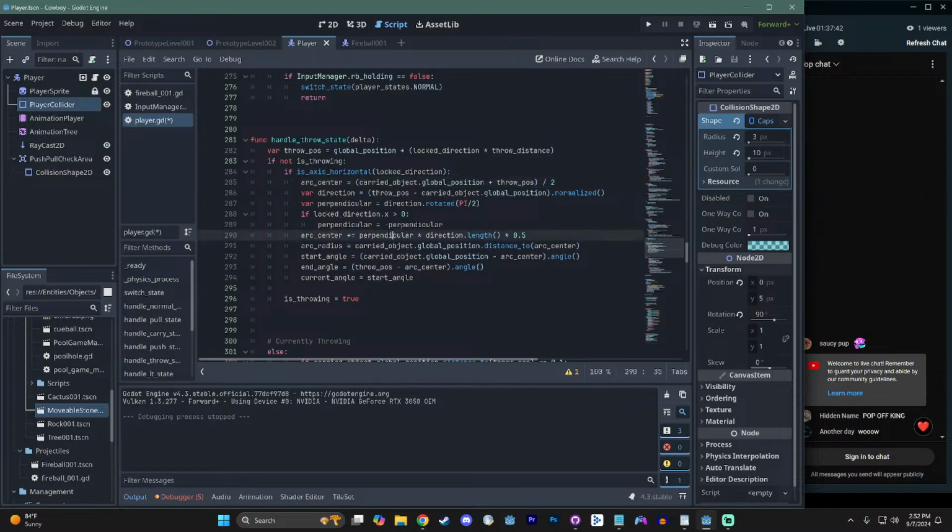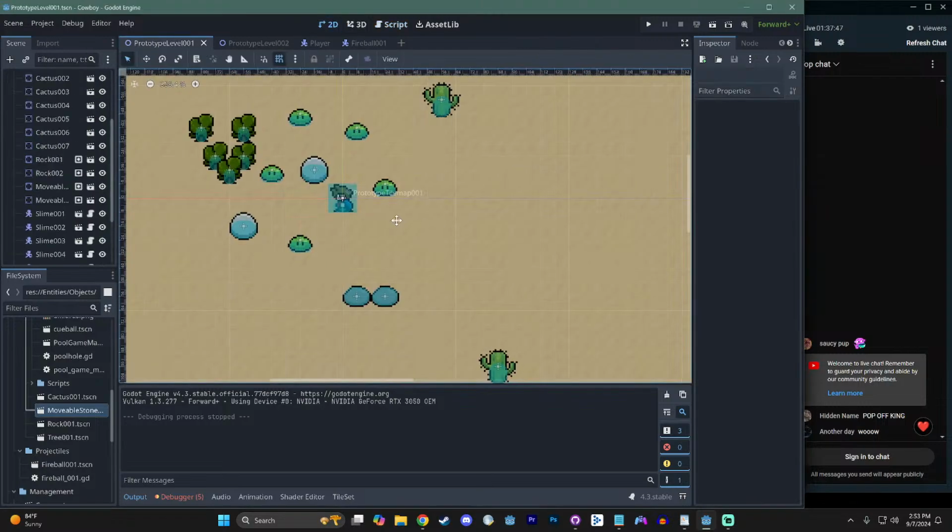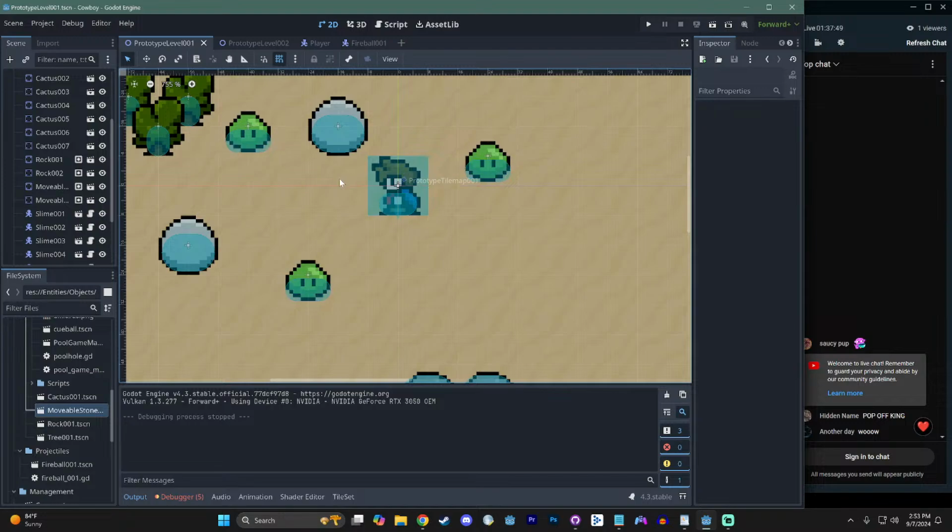Because the idea here is, when I was doing the picking up, the idea was if the object was up here, then the center is going to be somewhere like there. Right, because it's from here to here. So the center of the circle that you're creating is like this.